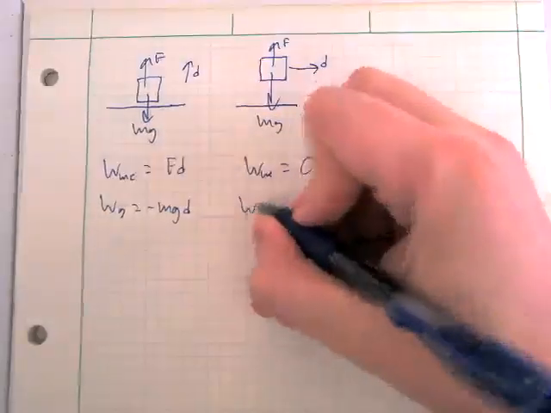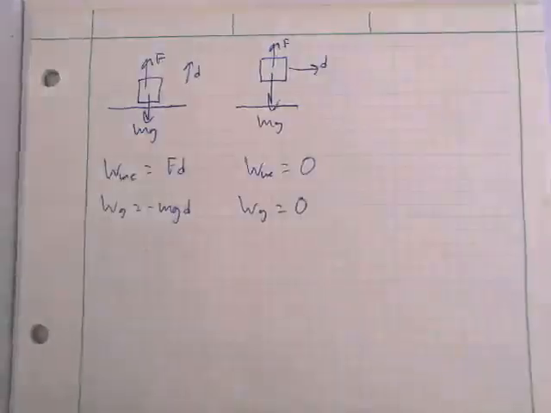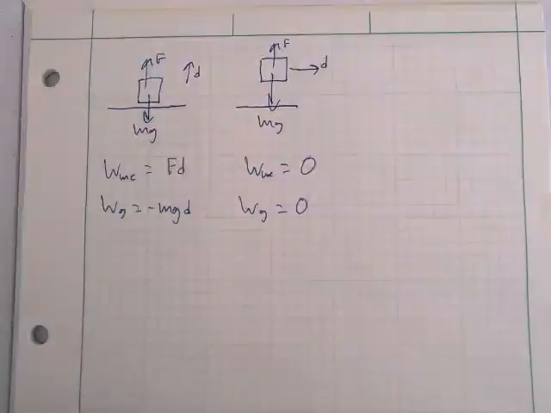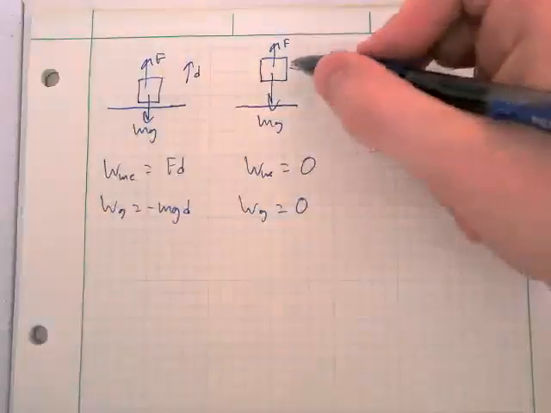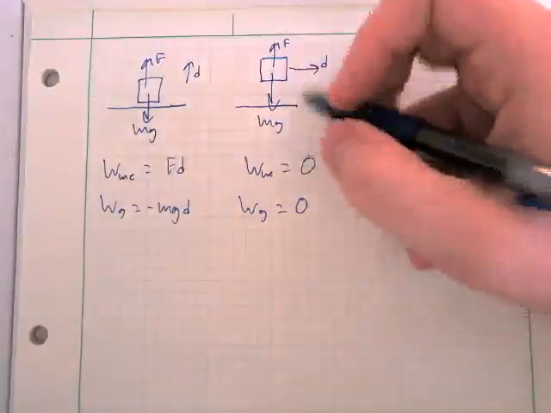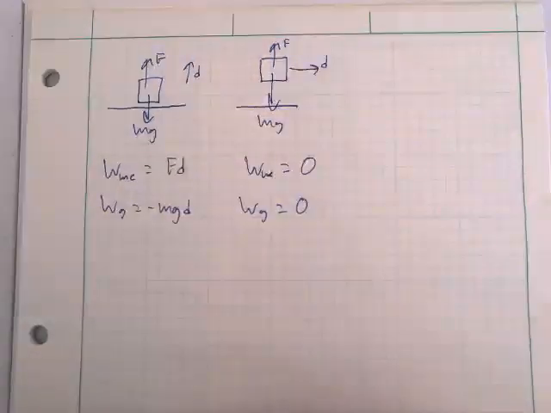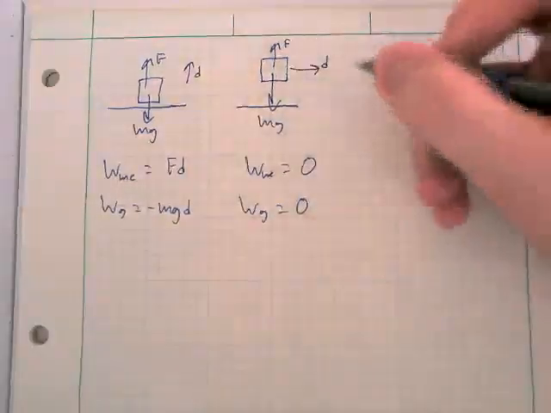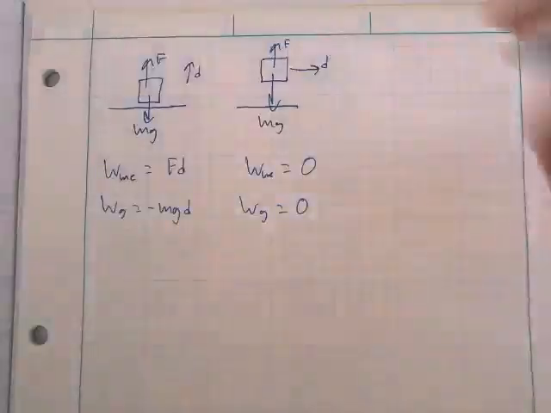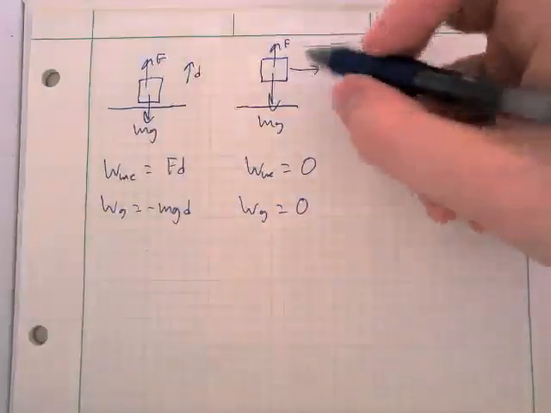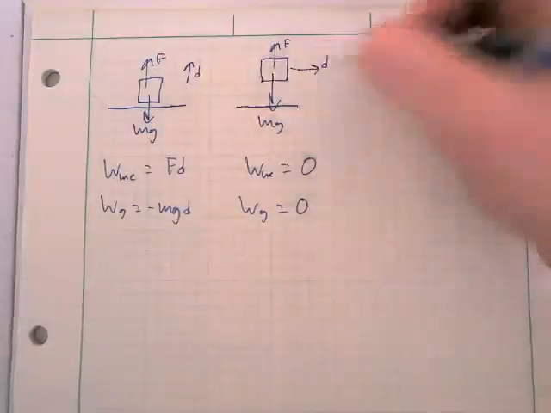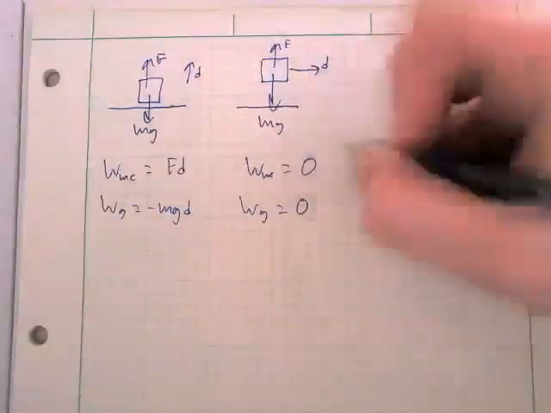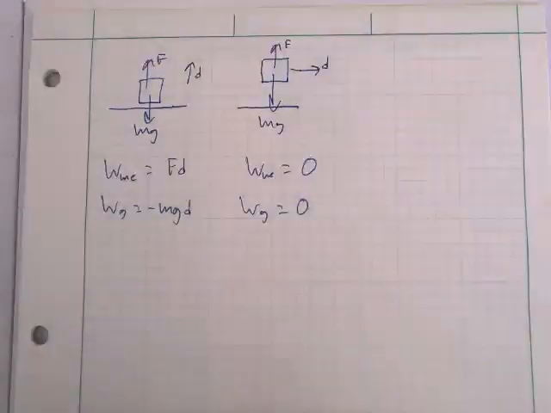How much work is gravity doing during this time? Also 0, right? So in this case, again, it might seem a little bit weird, but if you carry this briefcase across the room, you will actually not have done any work on it, assuming you're carrying it at a constant speed. Of course, when you get into throwing it or speeding it up or anything like that, then we'll see how that changes things. But carrying this briefcase across the room at a constant velocity, no work is being done, right?